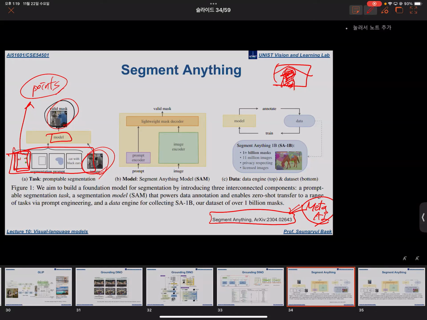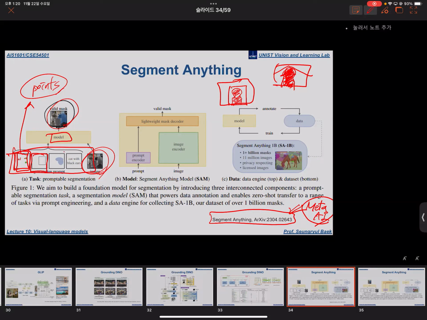When you input the point prompt, you expect the output to be a segmentation mask that includes that point prompt, okay? The other prompt could be the bounding box. In the image, if you input a bounding box prompt like this, then you may expect a segmentation output like this, okay?